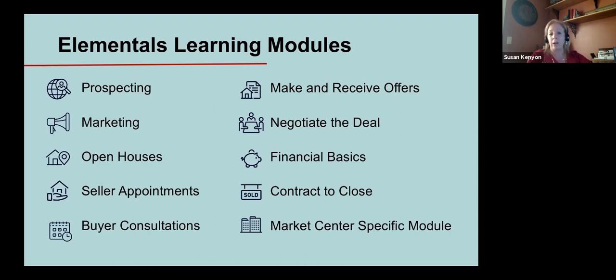And then contract to close, my favorite. I'll be back for that one too. Super fun. That's the fun part of the business for me. But again, you've got to grow your business in order to get to the contract to close part. But we will talk about that and how important contract to close is. Because now you're getting that person on the wave at the bottom. And now we're going to stay in touch with them until they're back at the top. Because relationship is the most important.